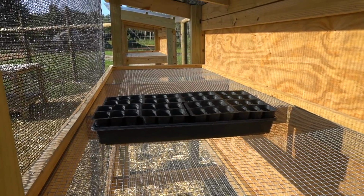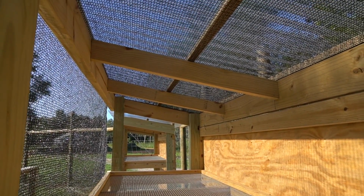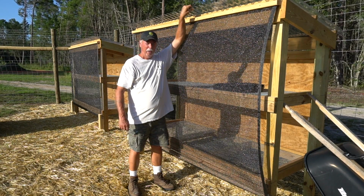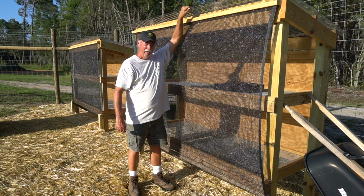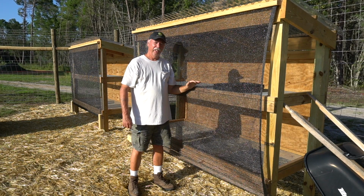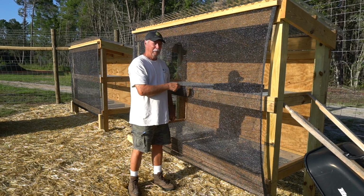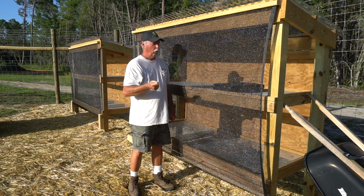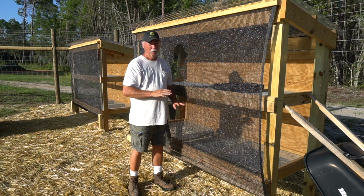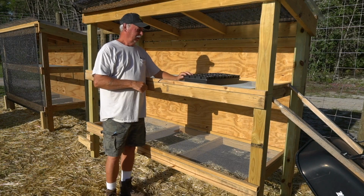The underside of the overhead of the seed rack has a 40% shade cloth attached inside it as well. And I've got this corrugated clear plastic on the top to keep the rain off. That way I'm not flooding my seed trays with heavy rains. I want to control my water on this by hand, using my watering wand, and put exactly the amount of water on there that I want, no more than that. But that's how the seed racks start.